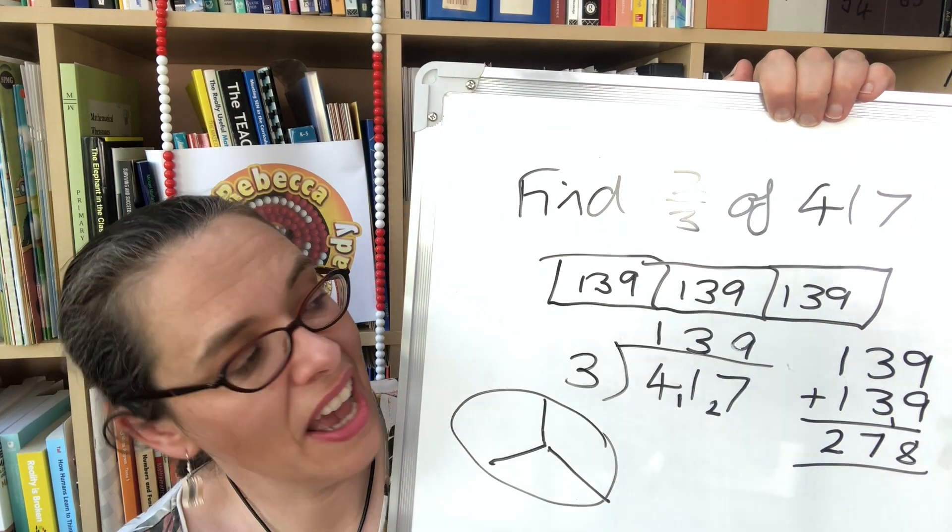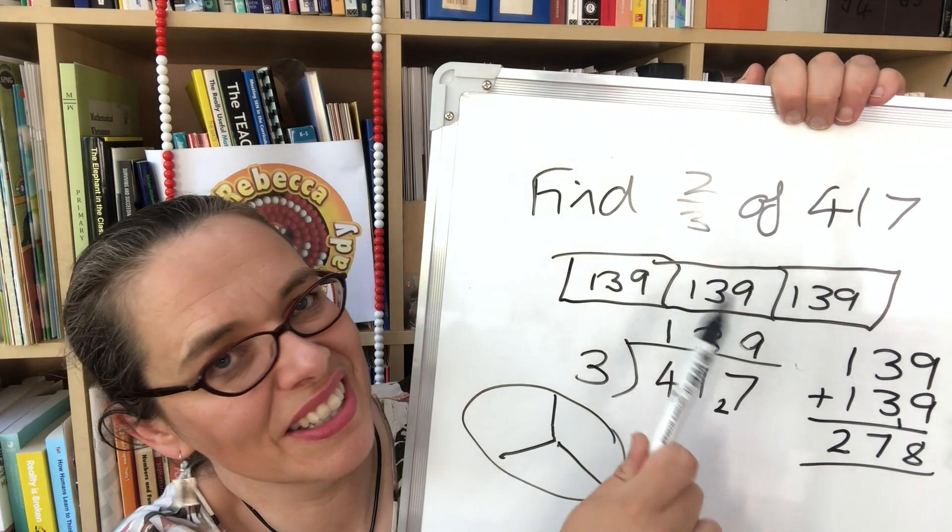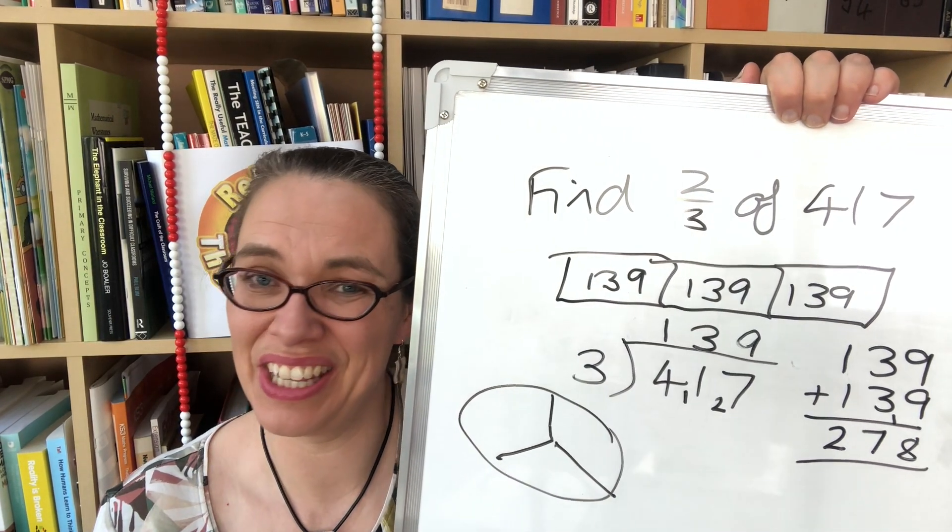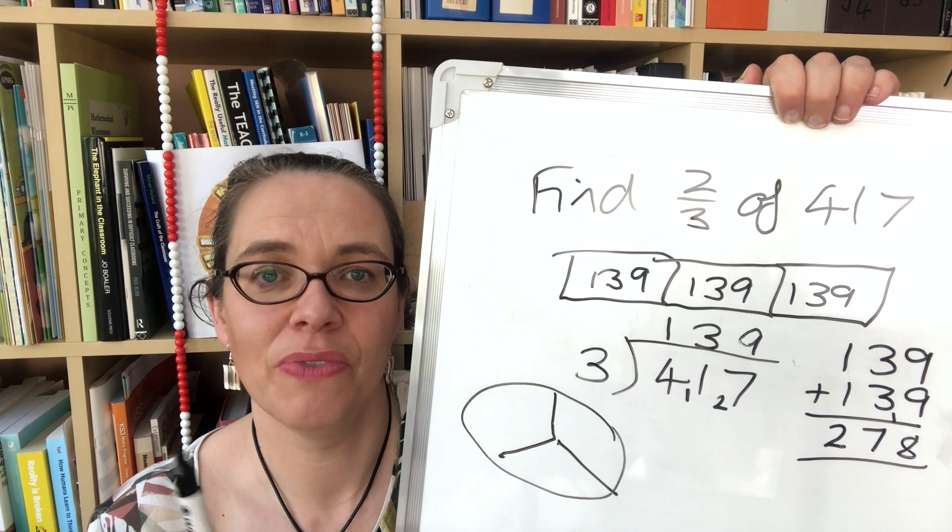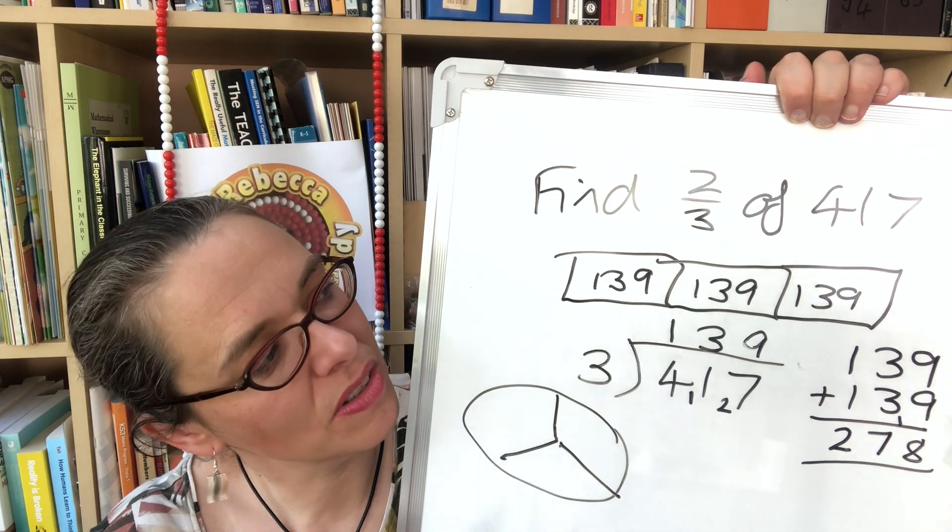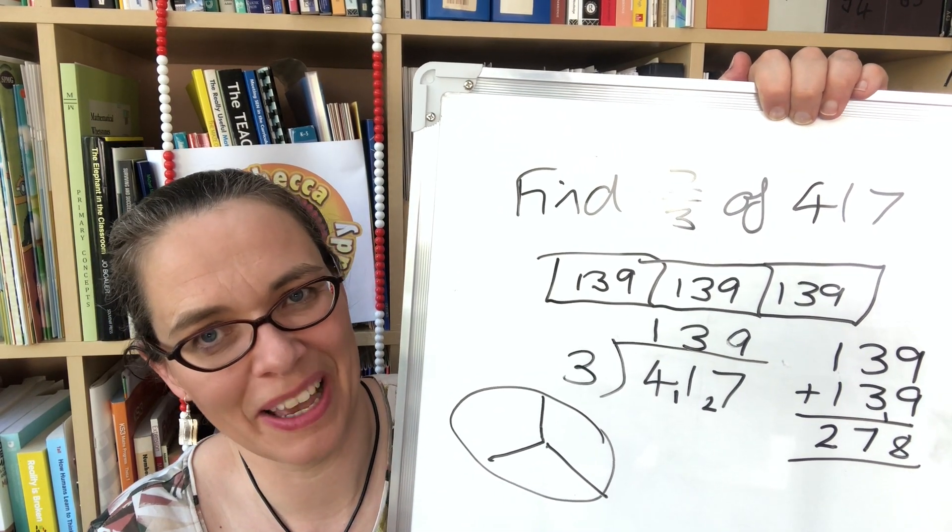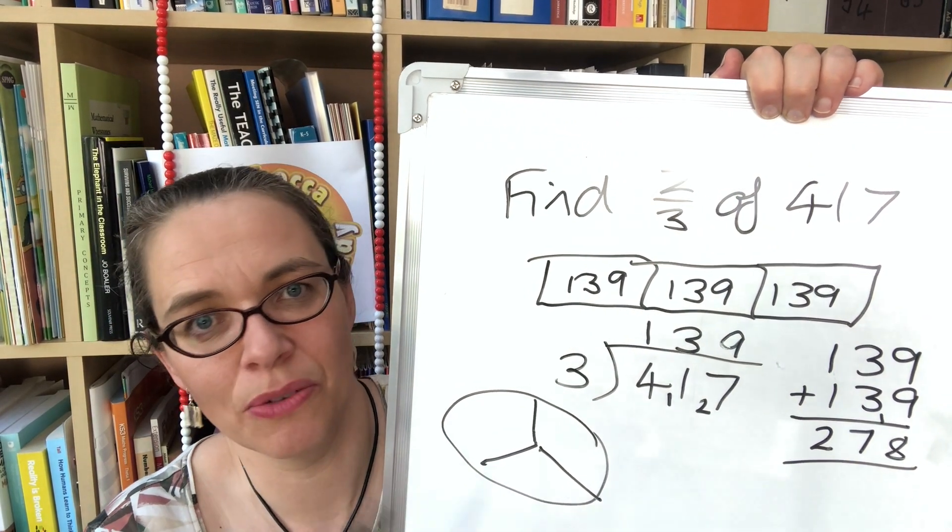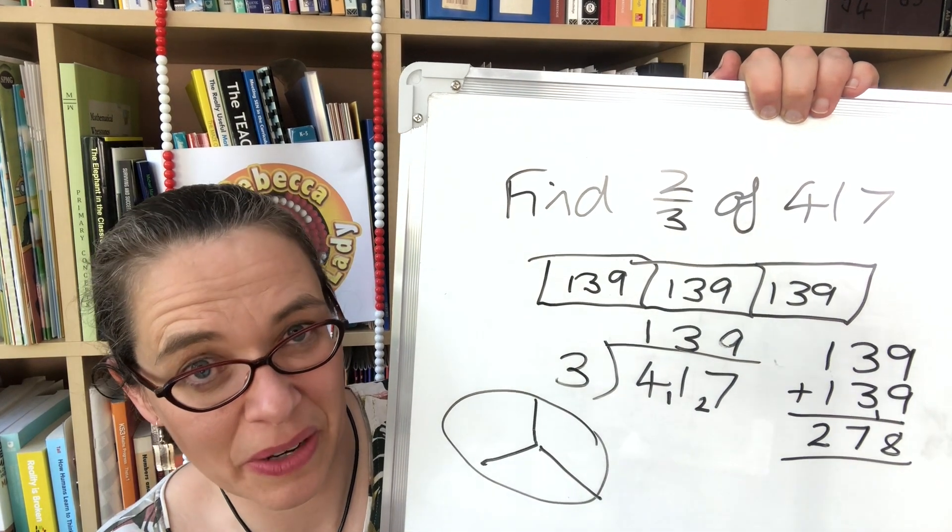It is great to have children who are about nine years old working through lots of questions like these. It's really good practice for their short multiplication and their short division. If you remember when I did those videos we talked about focusing on one number to multiply or divide by at a time. Here we're going to get them all mixed together and it's good to have that practice and review of those topics just so long as they deeply understand what they're doing.